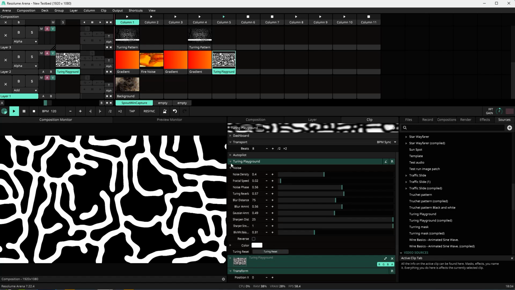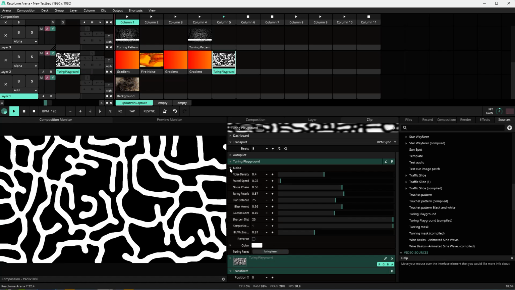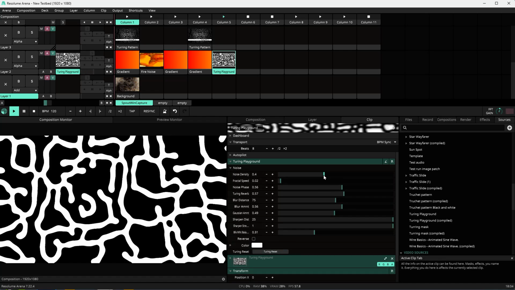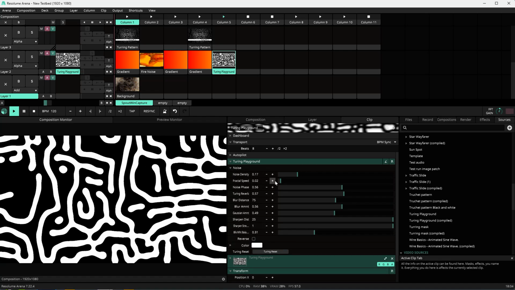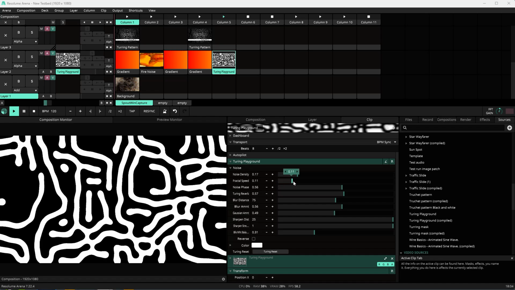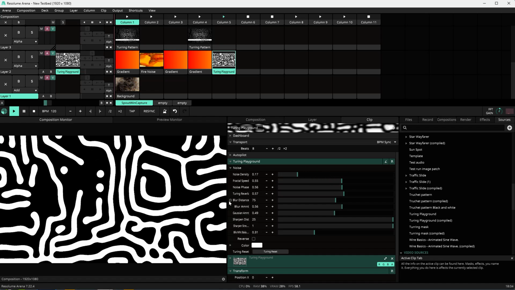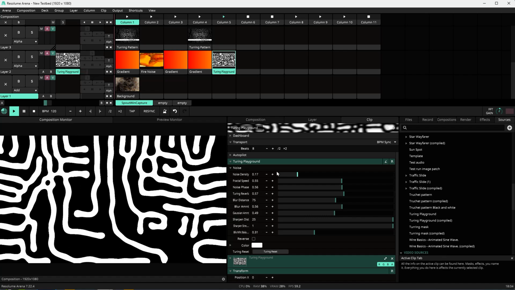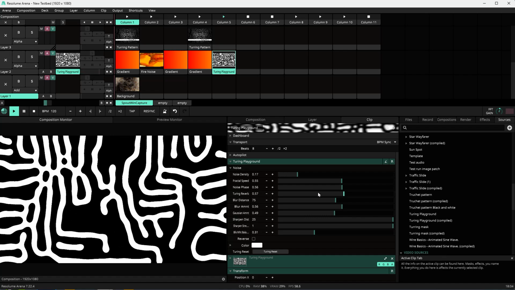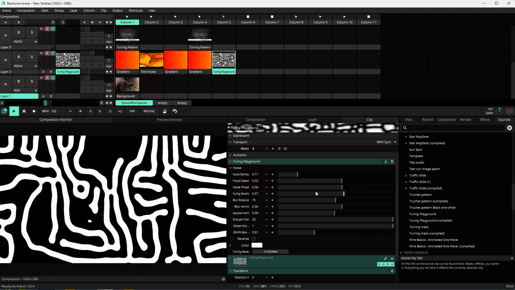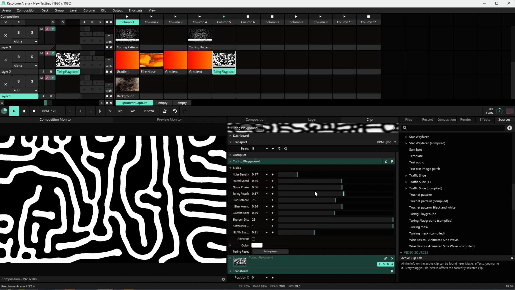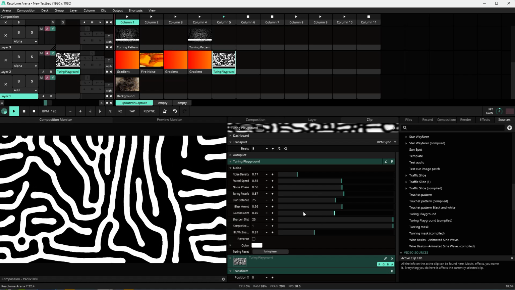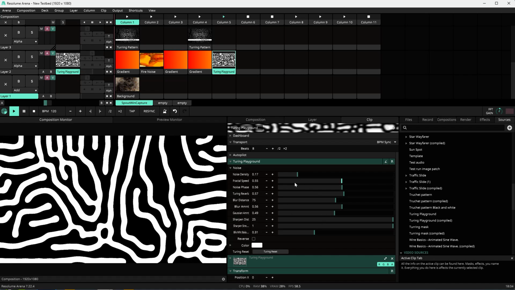So here we have the Turing Playground. If you click the drop down back to the roll up the noise, we have the noise density, and we also have the fractal speed. The fractal speed is how quickly the noise is moving behind the scenes. There are two noises that are being put together, and then once they're put together, they oscillate. And so that's what this is doing, it's creating that oscillation file.